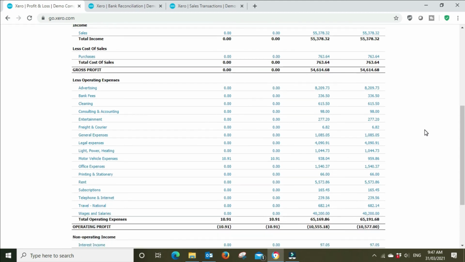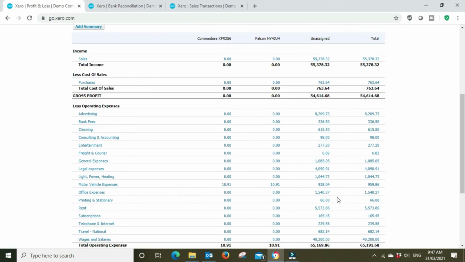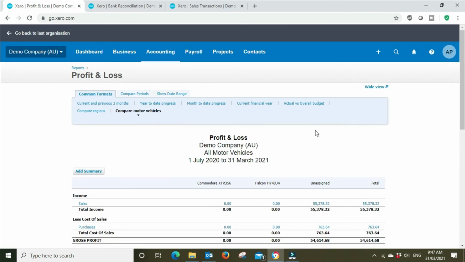But as I was saying before, you probably wouldn't bother assigning everything. Well, you could. You might have an overheads account, like admin or overheads, call it something like that, and then use that same thing that we were doing before, where you know that anything that doesn't go to these vehicles would just go to an admin account or an overhead account or a miscellaneous region, and then you know that anything in unassigned needs to be allocated. That's up to you.